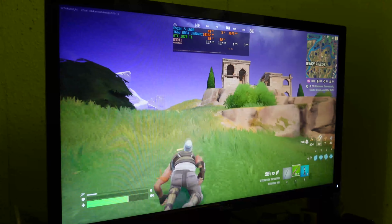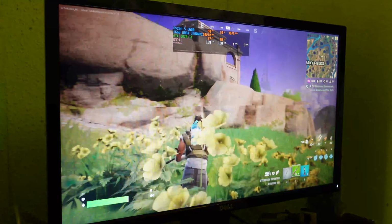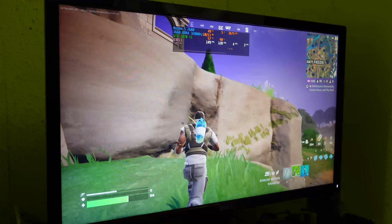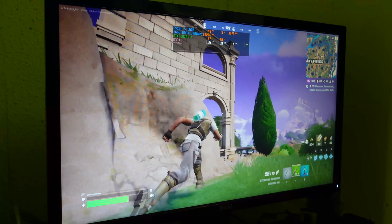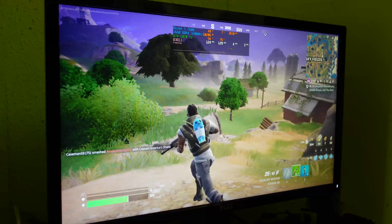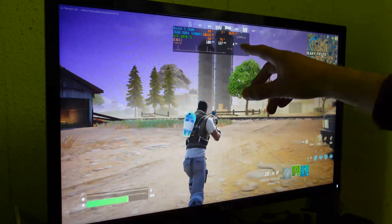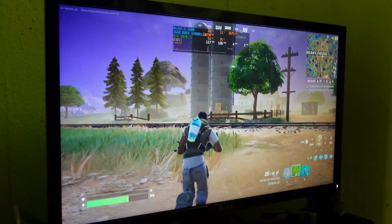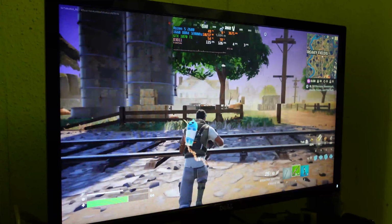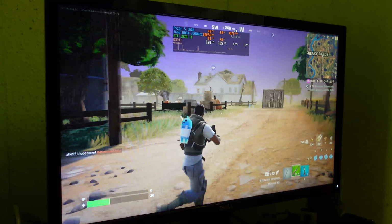The temperatures are sitting really good, around about 60 or so degrees Celsius on the GPU. So that's great. Obviously our Ryzen 5 2600 isn't being pushed here, so that's only about 50 degrees. We do have the 0.1% and the 1% low, very, very big drops here, as you can see there. Four frames per second and 3 frames per second is very poor.